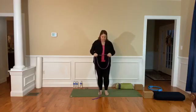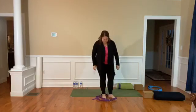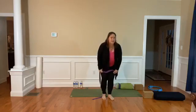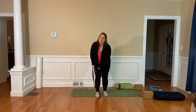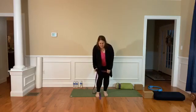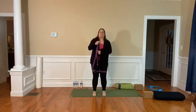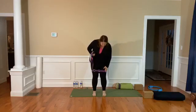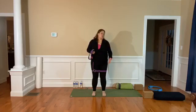Now, I may have to adjust this. But what we're going to do is, and you can obviously drop it down onto the floor, we're going to step into the loop so that the loop makes our thighs parallel to each other. So you don't have to do this standing because we're going to come supine. I'm just sort of demonstrating that this is pretty much where you would want your strap to be. You can even use a scarf to do this.